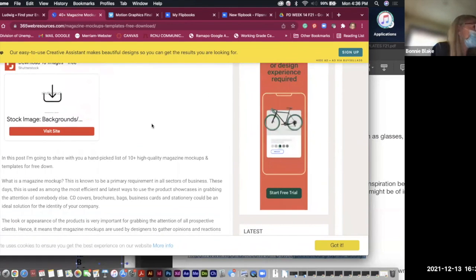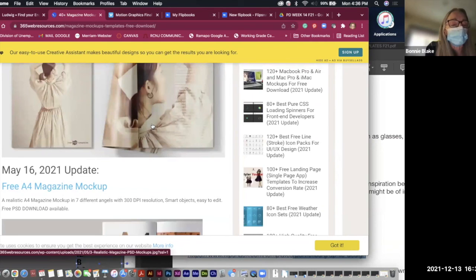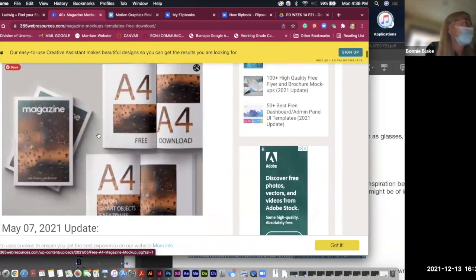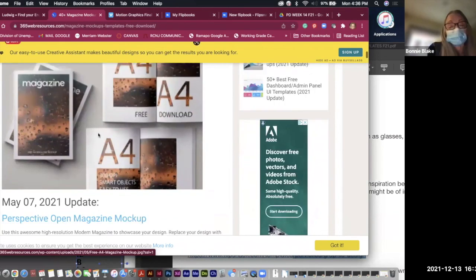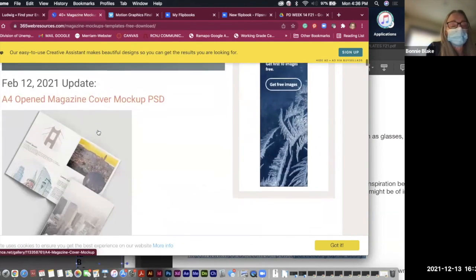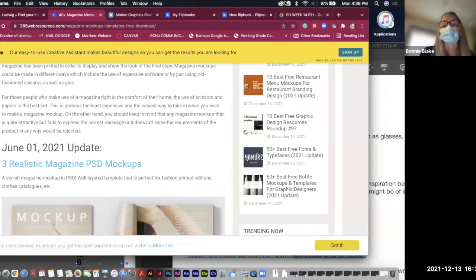We have an account, so if anyone wants a mock-up that you see on Shutterstock, you can just send me the ID number. But they do have some good mock-ups here that are actually free, that you can use as a book. It sort of looks like a book too. And some of them are in perspective. 365webresources.com.